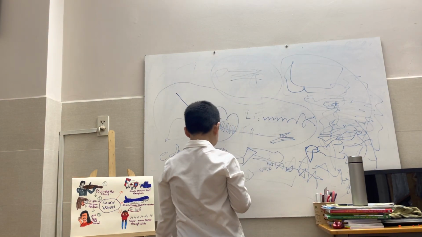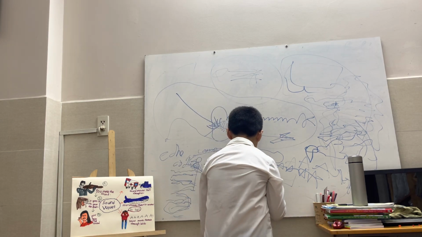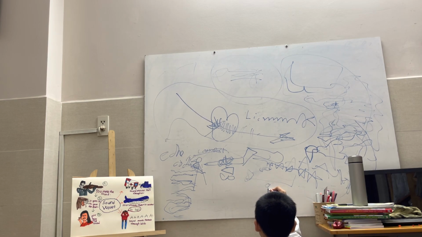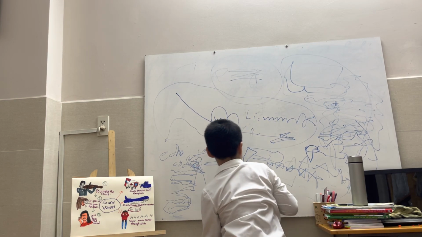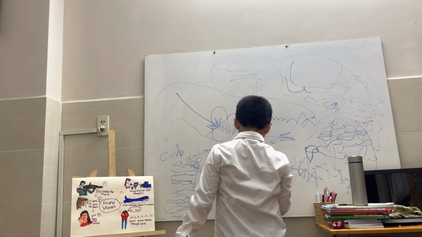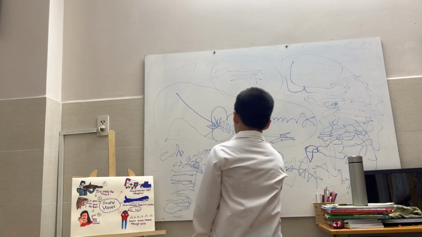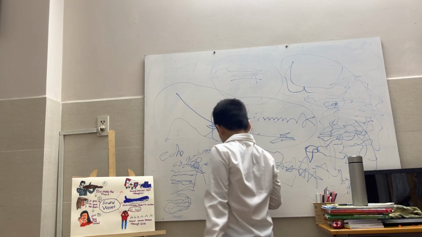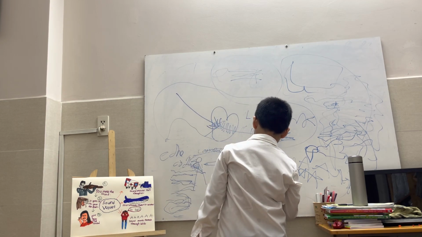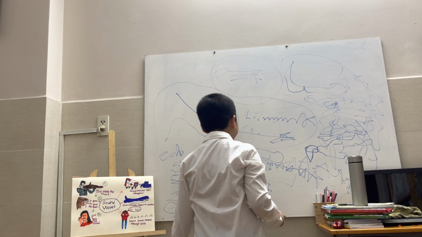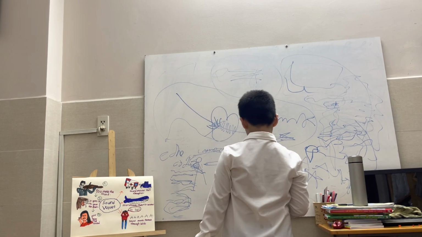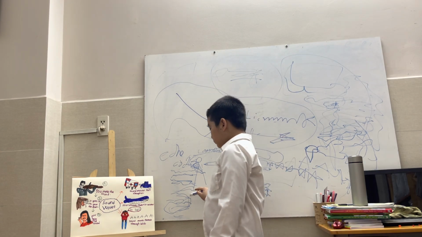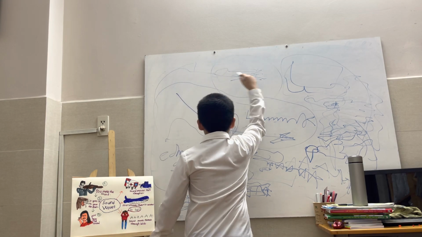For example, if the wall is here, and you are right here shouting, rah, rah, rah, and then an echo bounces back to you, okay? If you shout, ah, then that is a vibration. A vibration moves very fast through the air, like this.